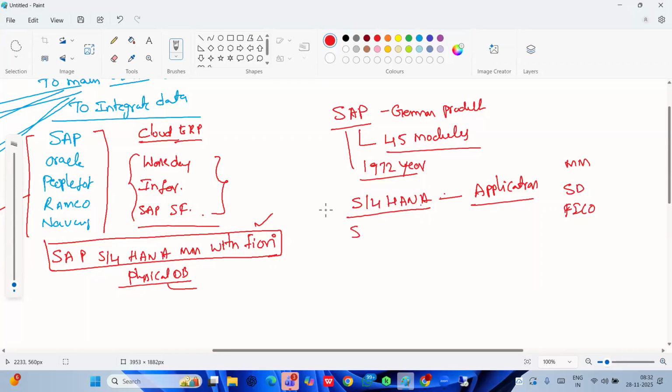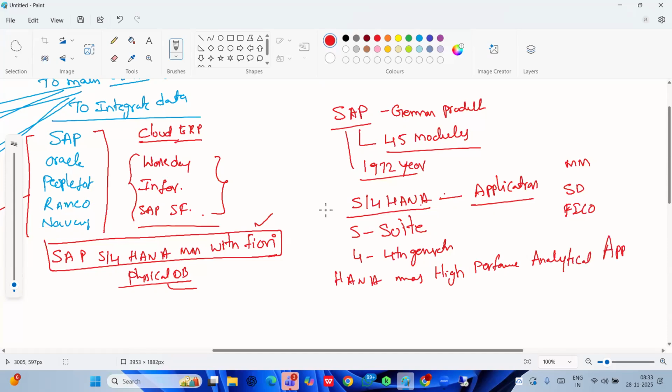S4 HANA means S is business suite, 4 is fourth generation, and HANA means High performance Analytical Appliances. That is the acronym for S4 HANA.